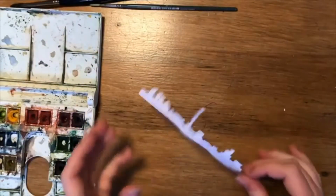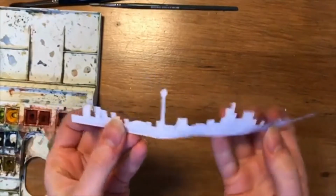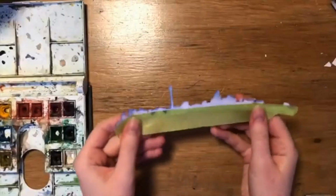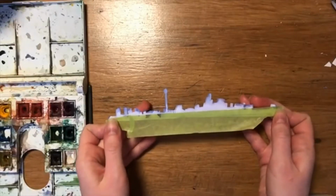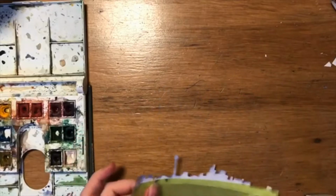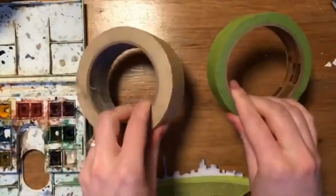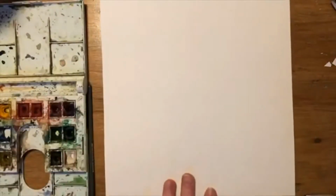So you can see my final product here. I have this cut out of the skyline. I have accidentally cut off the top of the CN tower, but I can always go back through and paint that after. Next, I've attached a piece of painter's tape to the bottom of my cutout. You're welcome to use a piece of masking tape or painter's tape. Either works super well for this. And you're going to tape that cutout that you've just made to the piece of watercolor or construction paper that you've got there.